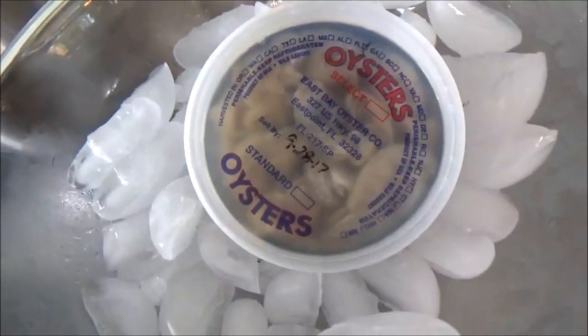Well, some of you are probably saying, oh, you're not going to shuck the oysters, not going to be a clean and cook. Well, that's what I plan to do, but when we got to Apalachicola to try to find some oysters, we found that there ain't a whole lot of whole oysters left in that area. The guy at the market says it's really overfished for oysters. They didn't have any in the shells. And the people that are catching a few are shucking them because they can make much better money on them after they're shucked. But he assured me that those were local Apalachicola oysters, but who knows? They do say on the cup, Eastpoint, Florida.